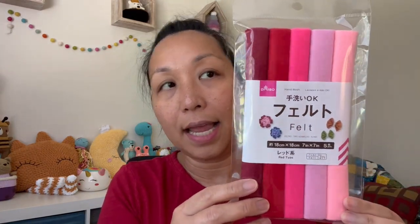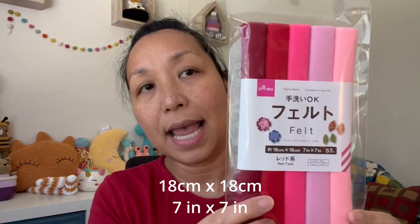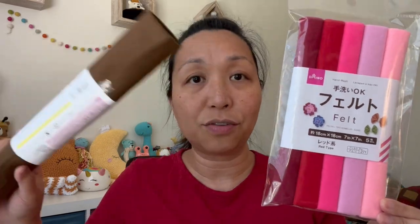Now, here's the pinks and reds. And these are 7 by 7 inch squares, and there's five pieces. And again, it's the same quality like how I described with the larger one. Super, super nice. And there's no price for this, so this is actually $1.75. So any of your Daiso items that you find in the store that don't have a yen amount on there, it defaults to $1.75. So this is a pretty good price for five pieces and a higher quality felt. I'm super happy. So this is the reds and pinks.